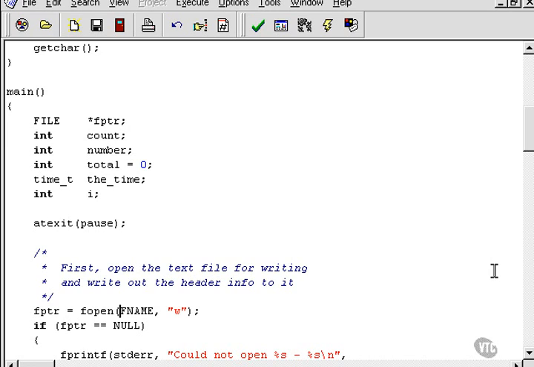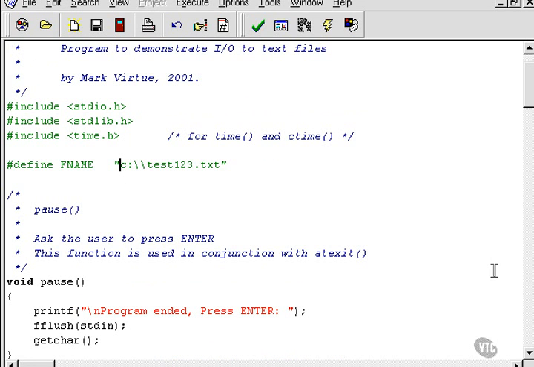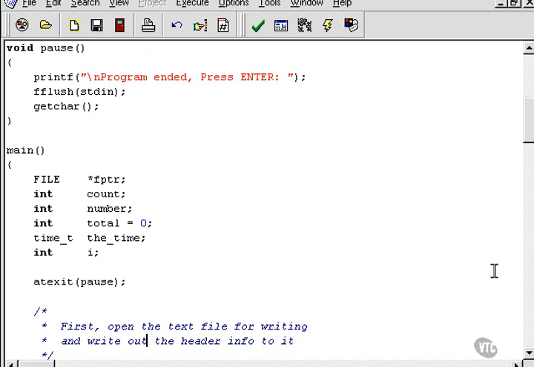And what is the name of the file? Well, we get that from fname. And where's fname? Well, fname is just this. We're going to put it at the top of the C drive. Now, notice that I need 2 backslashes. I can't just put one backslash like that because in C programming, backslash is a special character. So I have to use 2 backslashes, because if I don't, then the compiler will read that as \t, which is the tab character, followed by est. So I've got to put the 2 of those in there. That's quite important. Don't forget to do that when you're using file names.